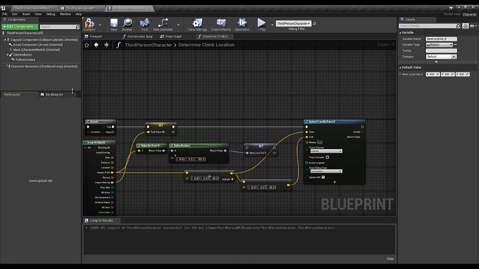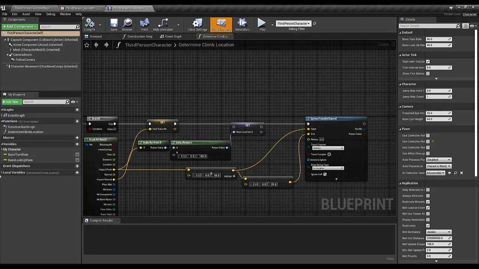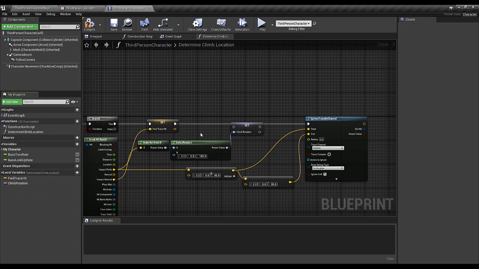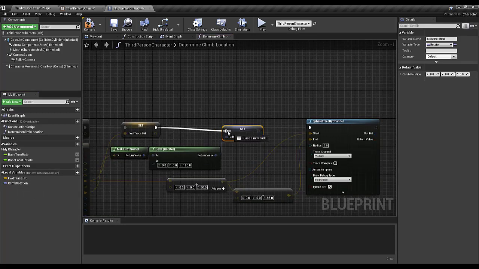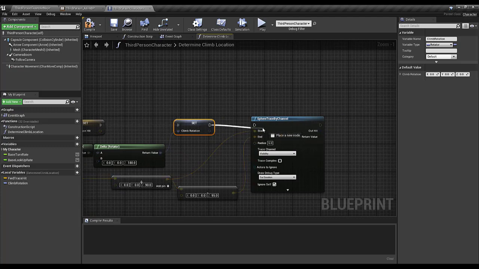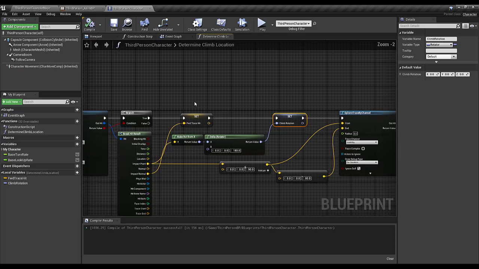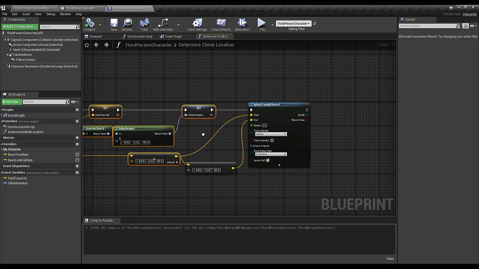I'm gonna call this climb rotation. So this will be my climb rotation, and we need to find the climb location now.